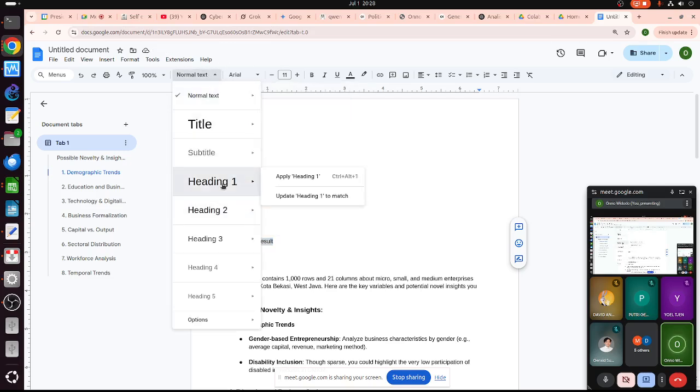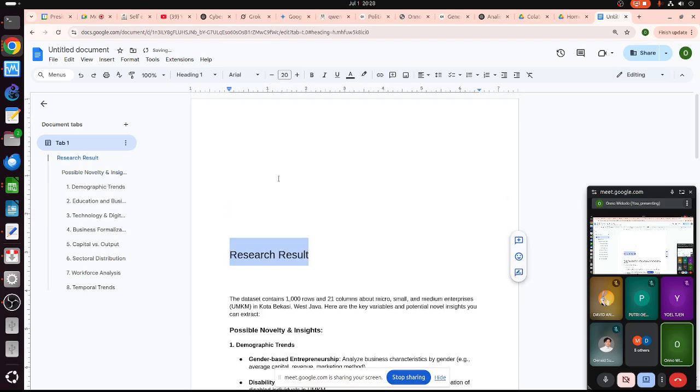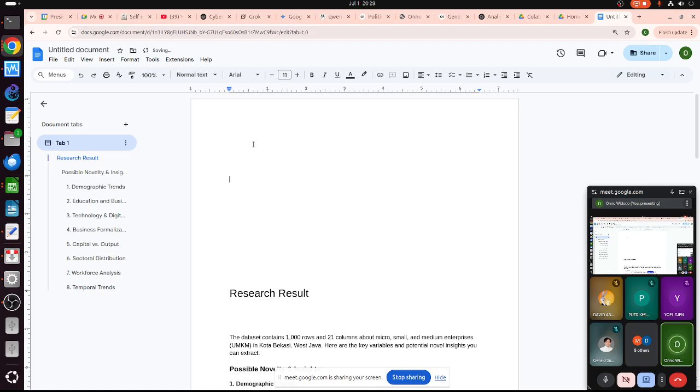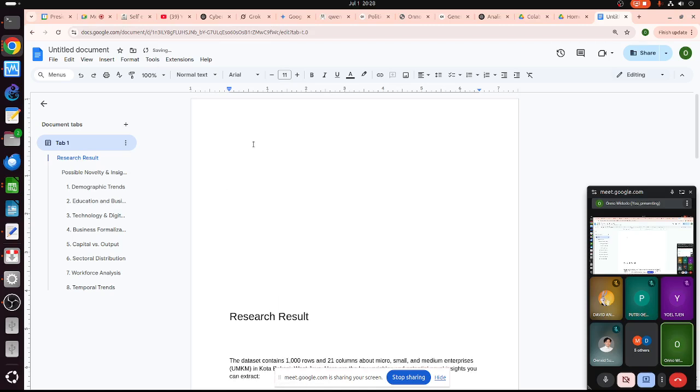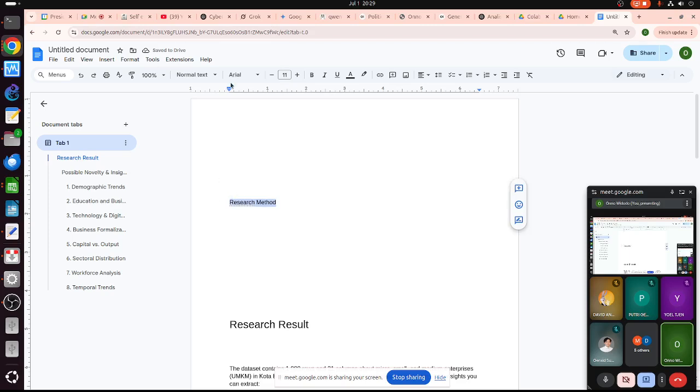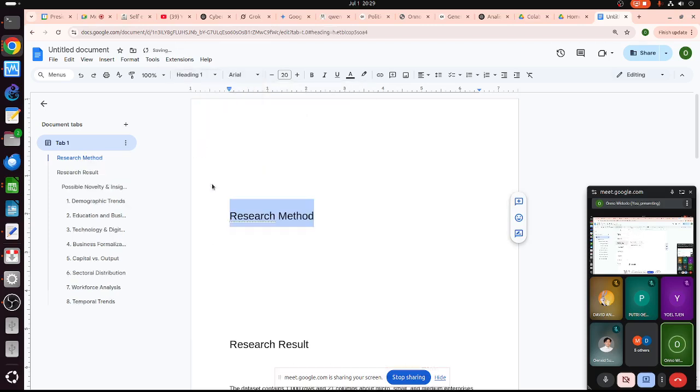Put it as heading 1. In research, we also need to describe the method we are using, research method. So I use the title number 1.